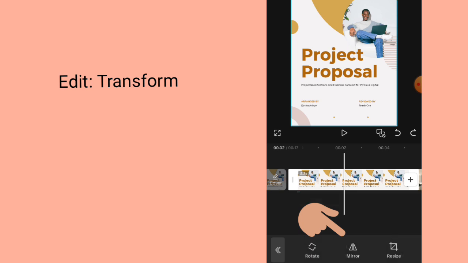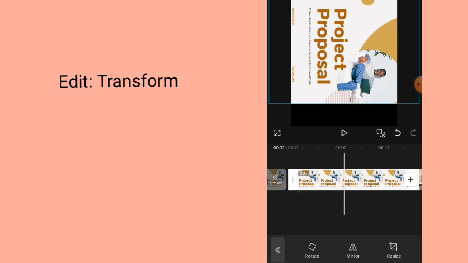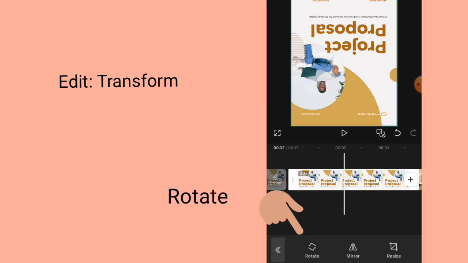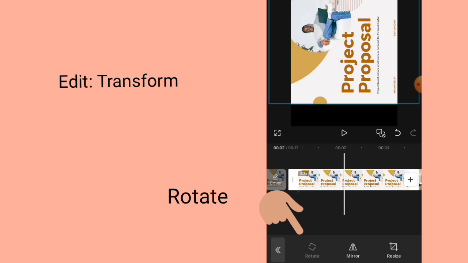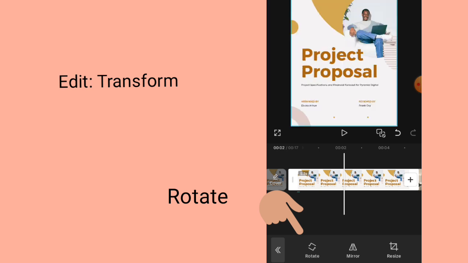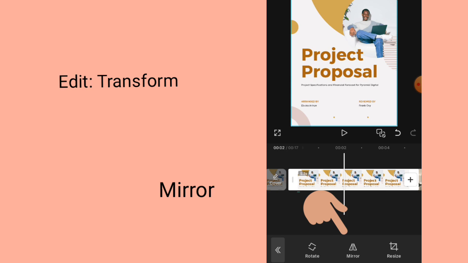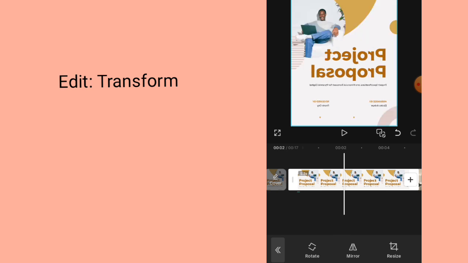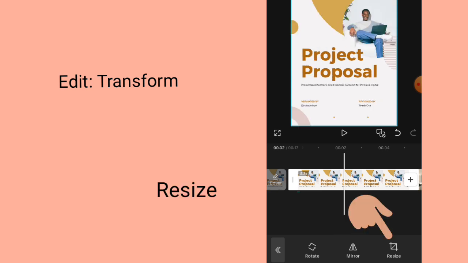When I click on transform, I can turn this upside down, I can turn it to the left, I can turn it upside down and turn it to the right, and still return it back to what it was, which I just used rotate to do. I can use mirror to change the position of where this man is and where the project proposal is. Okay, I just used mirror to do that. There are other uses of this mirror. You just have to be creative enough on what you want.